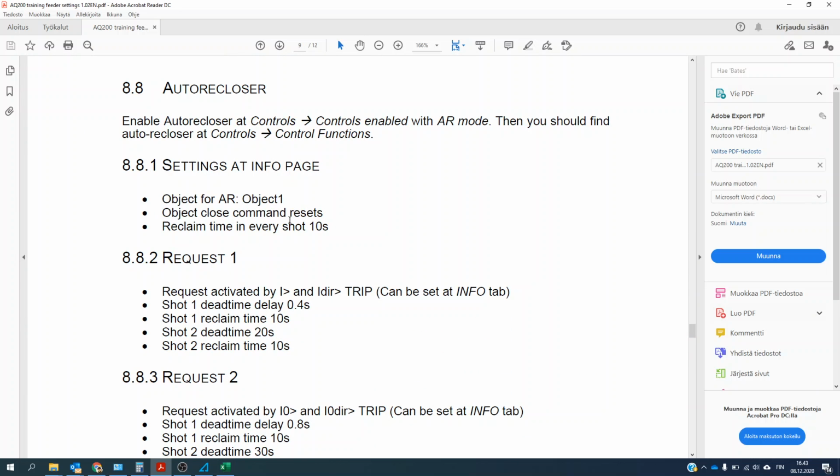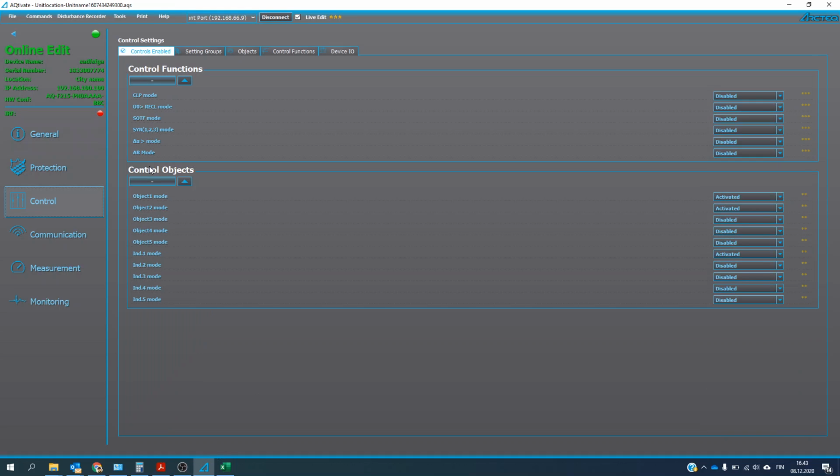Auto recloser, in case you're using that. What you do is you go to controls enabled, and set AR mode to activated.